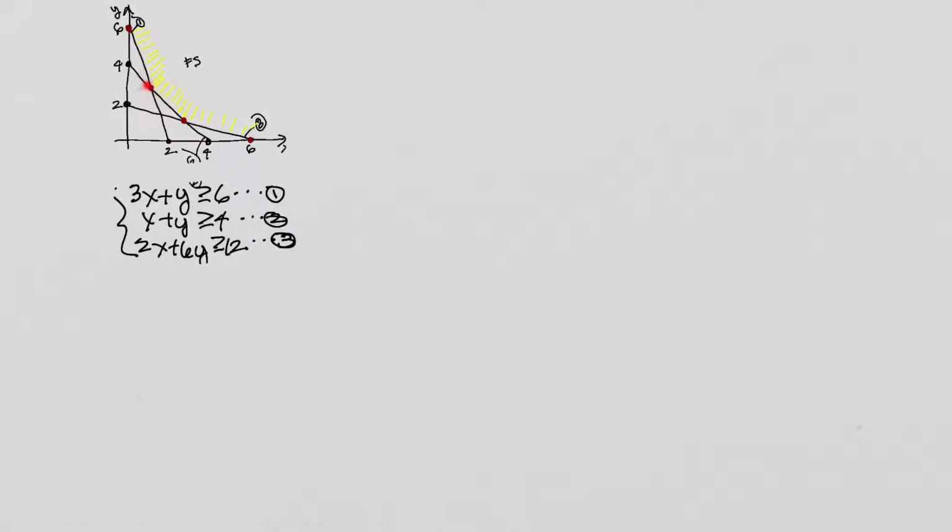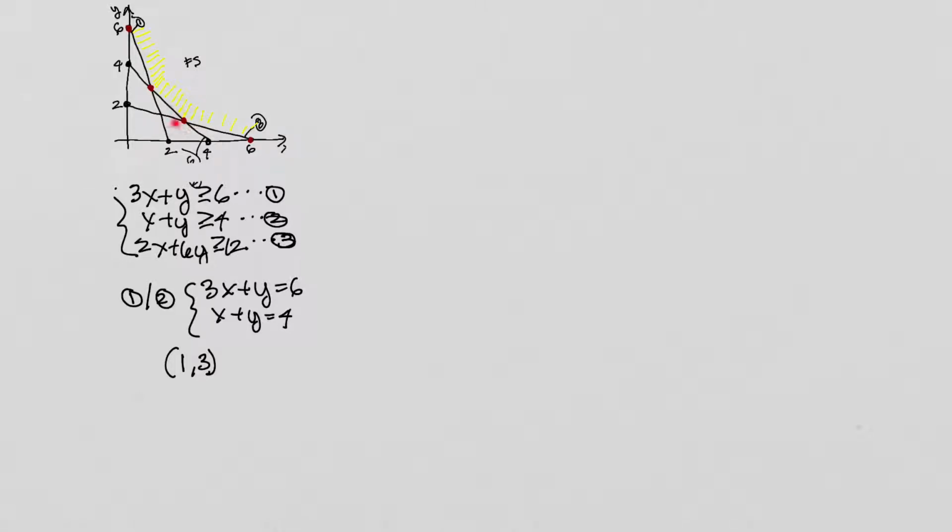This one right here is the intersection of line 1 and line 2. So if we set up this system with line 1 and line 2, and we use Gauss-Jordan that we discussed back in chapter 2, we're going to get this point right here. We get x equals 1, y equals 3.